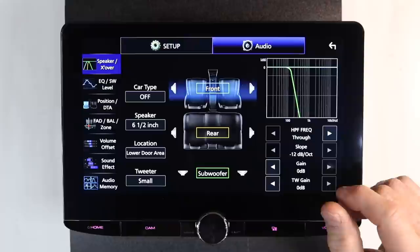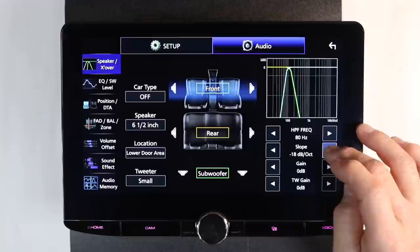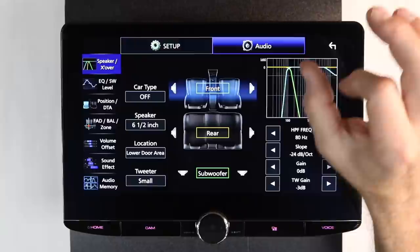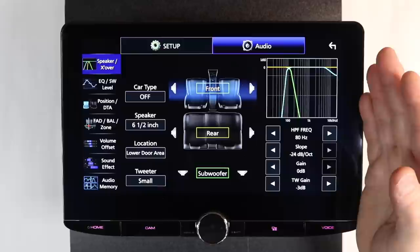However, if you would like, you can come over here and adjust it any way you'd like. So if you'd like your crossover set to 80 hertz, 24 dB, you can. Tweeter gain is a really nice feature to have. What this does is if your tweeters are located up high, think of it as like a pre-EQ for your tweeters, but it allows you to turn down, as you can see over here, the tweeter. If they're blasting you, instead of adjusting it through the EQ, you can actively add a filter to the top of them and mellow those out. It'll work for a coaxial or a separate, it doesn't matter.